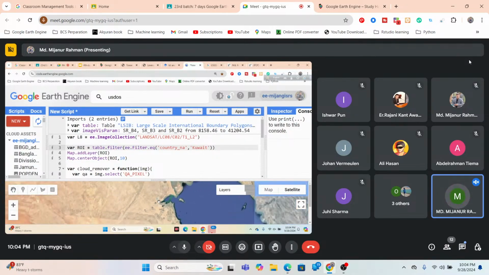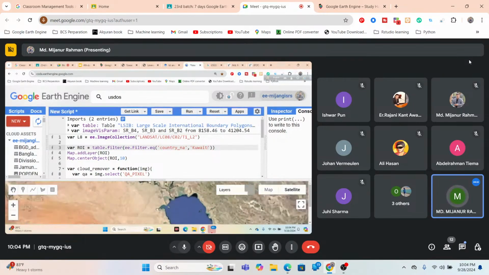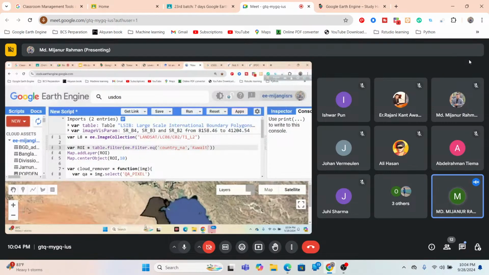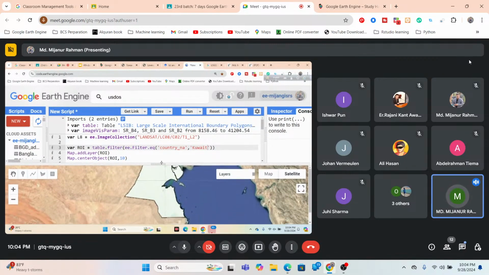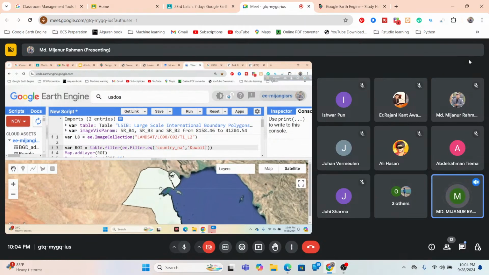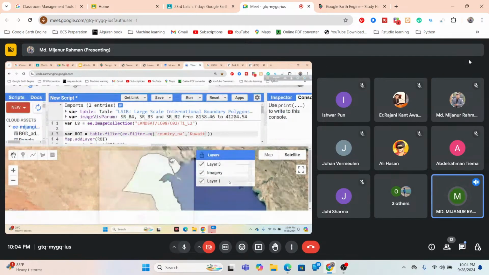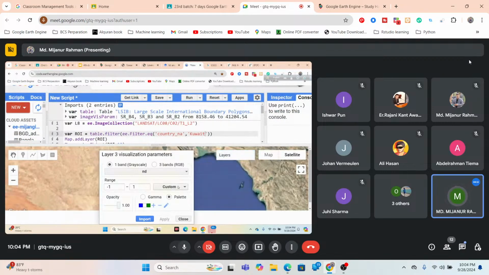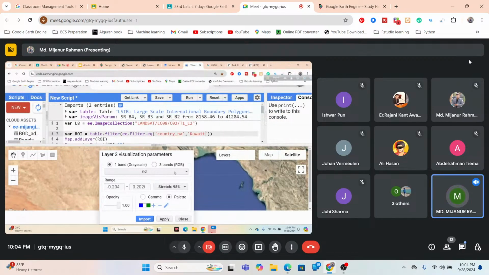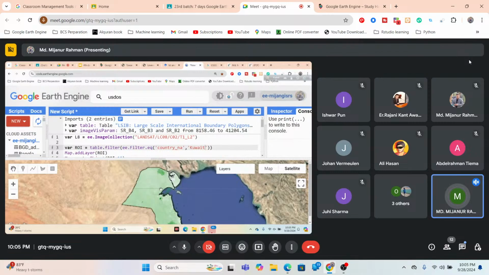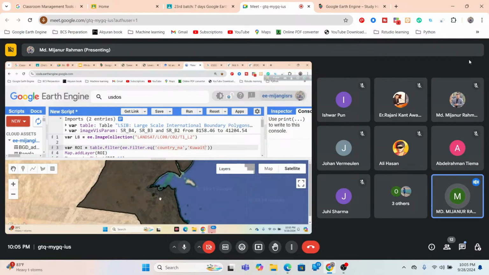In this case, here you can see we got this map, and since it's not a very big country, you can get the result very quickly. But for China, it takes a lot of time. Now I simply click here and apply stretching, suppose at 98%. You can see you get the result very quickly because it is a small country. Further we get this NDVI map here.